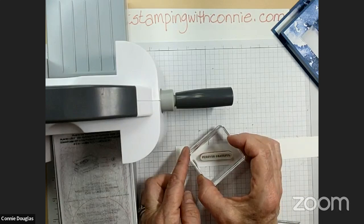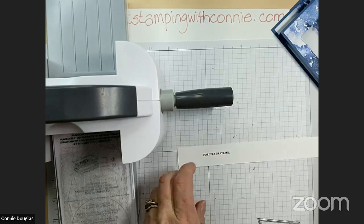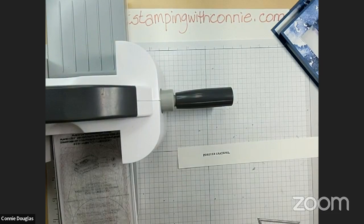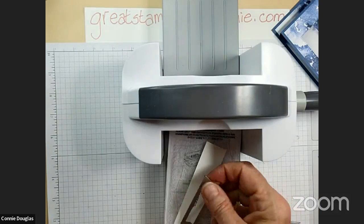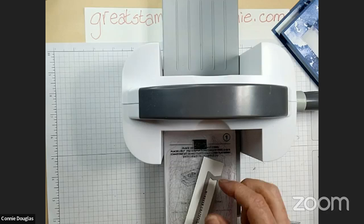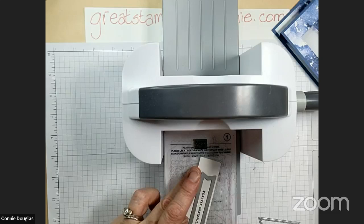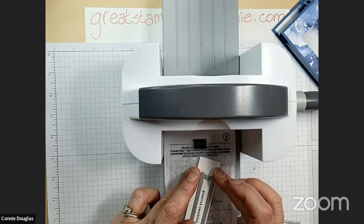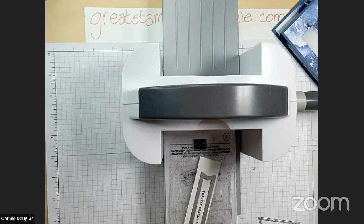Okay, I'm going to leave a really big gap here. Okay. There we go. I have not cleaned either of these stamps that have the black ink on, so let me set them to the side for the moment. So again, I'm just going to come in on an angle, and if you have the mini cut and emboss machine and have trouble cranking things through, what you need to know is that you need to sort of stagger your plates.